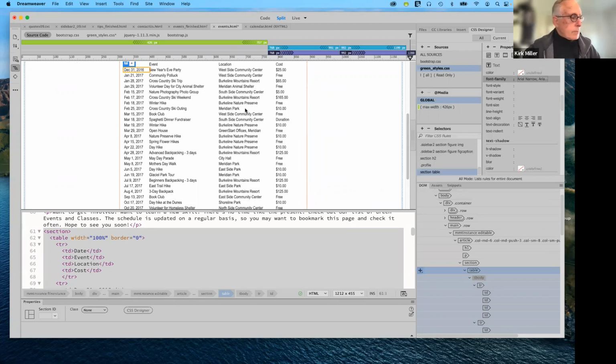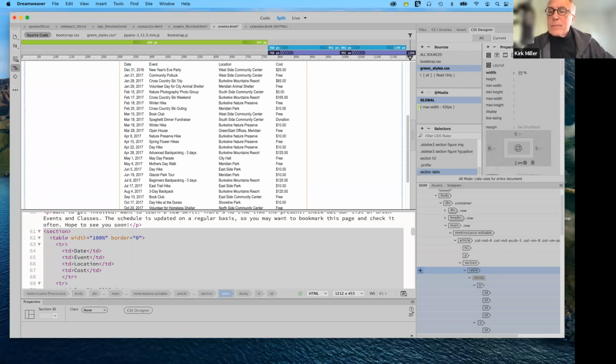Okay. So what are we going to do next? I changed the width to 95%. Margins, we're going to add to the bottom, we're going to add 2 M's. And I'm looking at my textbook just to make sure I'm following their rules. So let's go back over here, and we'll go to margins. And at the bottom, we're going to add 2 EM. There we go. Push it away a little bit.